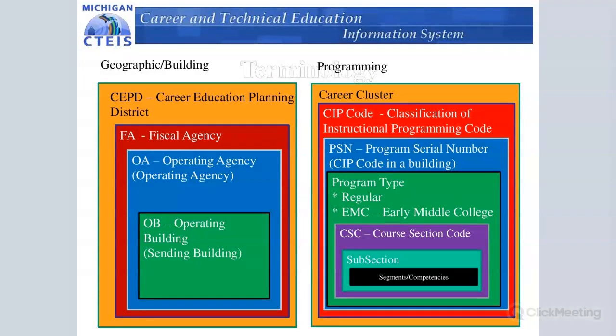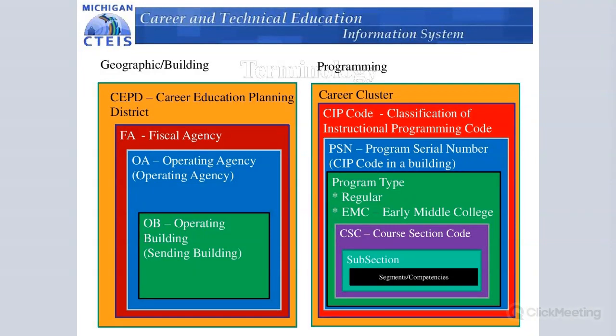And then within a program, you have the program type. There are a couple of different types, but the two main ones are regular, which is just a regular program that operates within the high school, and then EMC, which is a fairly recent addition, the early middle college, which has some different rules and different requirements. But you'll see references to regular or EMC type programs.